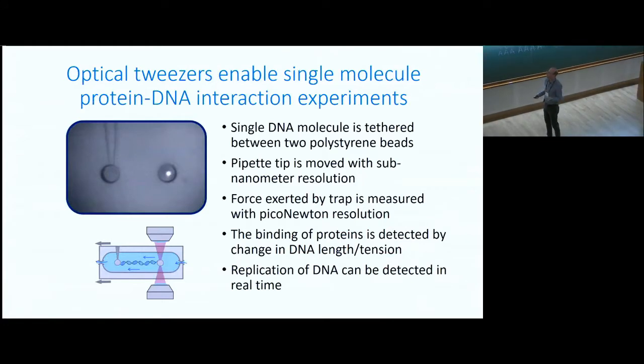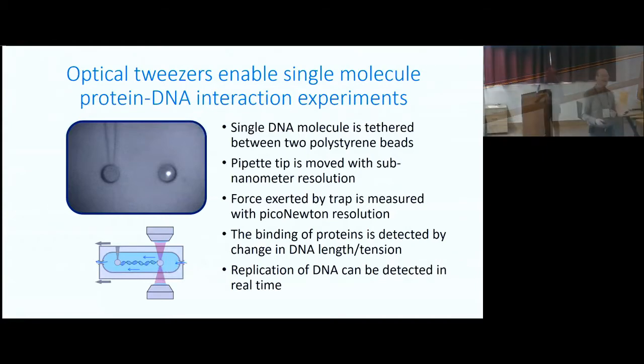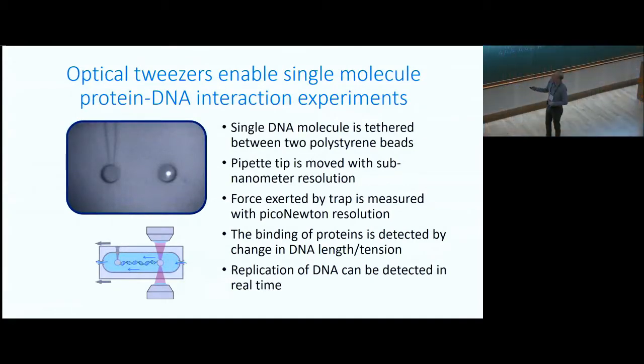I'm going to talk about measurements, like I said, feeling the protein interaction. We use single DNA molecules that are captured between two polystyrene beads. In this talk, I'm going to talk about very long DNA molecules and look at sequence averaged DNA binding or polymerization effects. In this study, we have a glass micropipette, which allows us to move the bead and stretch the single DNA molecule. And that bright spot is the optical trap that's holding the other bead in place.